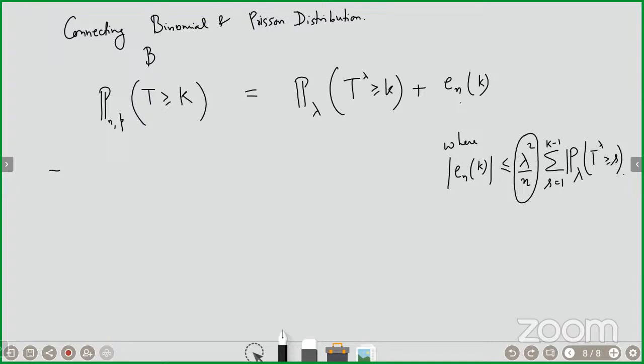So what is the implication? The implication is that the difference is very minimal as n goes large. And if I can control this, you can understand. One has to be slightly careful that as you look at larger and larger scale, this term also grows more and more. But still, it is going down as n, where n is the number of trials, the parameter of the binomial, and lambda will be essentially n times p. That's when they match. So lambda.